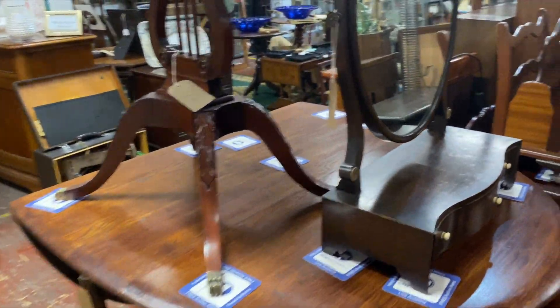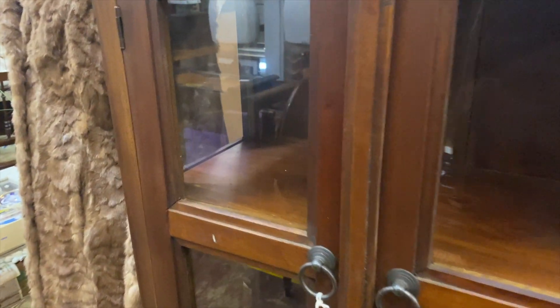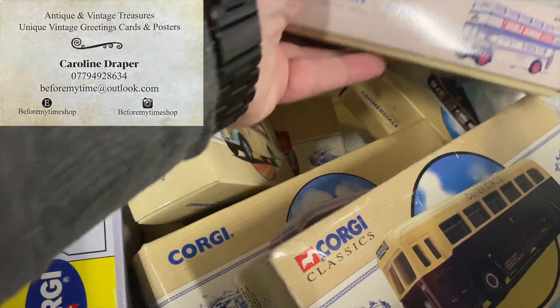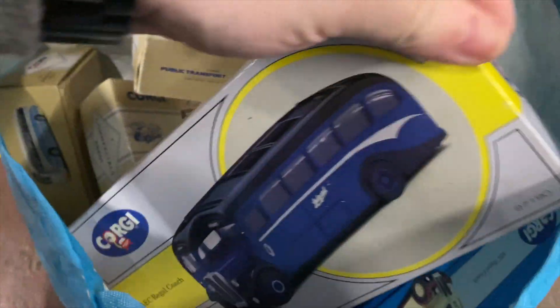There was a very nice lady - there she is. She did have some nice Corgi - buses and trams. That cabinet is really nice. I'll show you those buses in a bit. They're just brilliant. Like I said to her, they're not really my wheelhouse or my main interest, but I can appreciate the value. It's fantastic - look at that tram. There's the London tram, there's a Sheffield bus, and that double decker bus is fantastic.